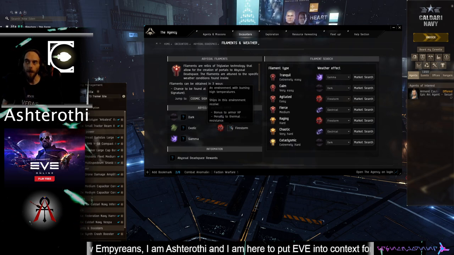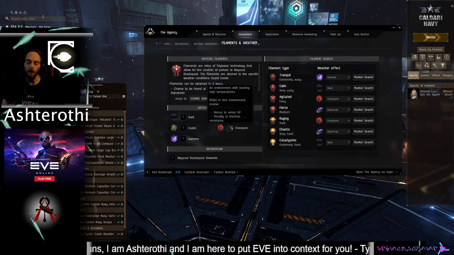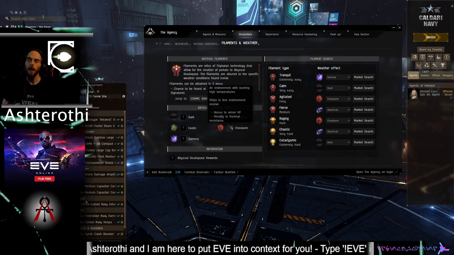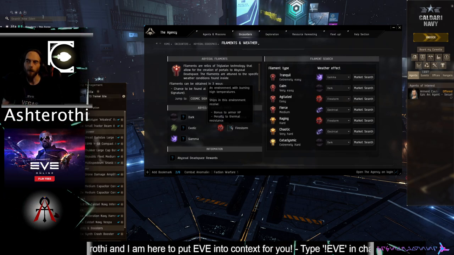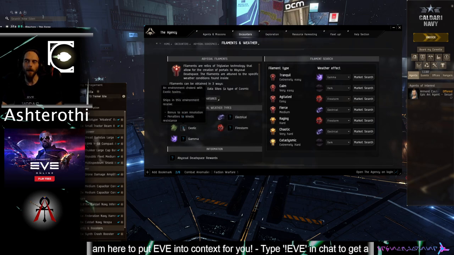Also, the Triglavian enemies that you face in the Abyss, which are some of the harder encounters, generally shoot thermal and explosive damage. So firestorms are extra deadly for that reason, too. Exotics are kinetic and scan resolution.